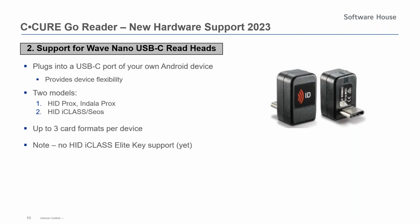One provides you with proximity reading, and a separate model provides you with iClass and CIOS card reading. You can't do both on a single read head. These things are way too small for that. They are about an inch, if that, maybe 3 centimeters. So you have to choose which kind of card you want to be reading, but just plug it in, and the Go Reader app allows you to format the reads up to 3 card formats. It's going to read a 26-bit and a 35-bit at the same time, and they come in just like the card reads I showed you before.